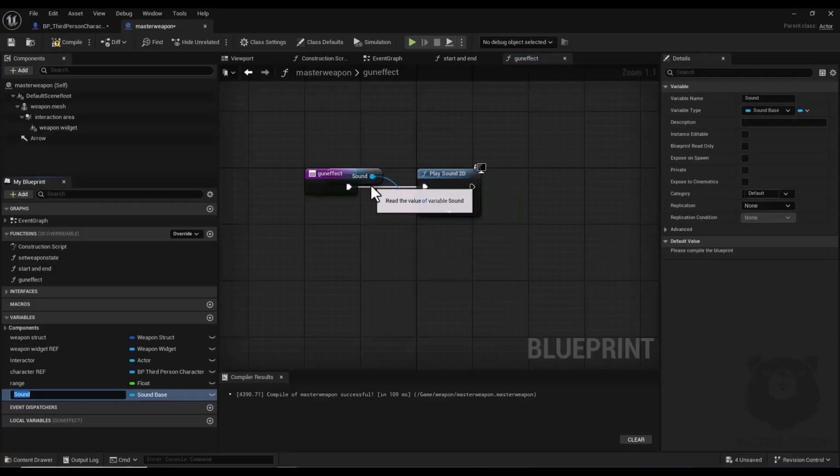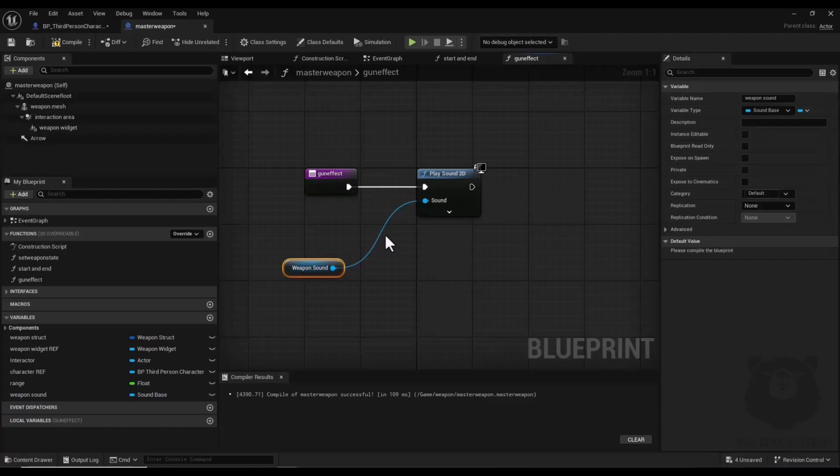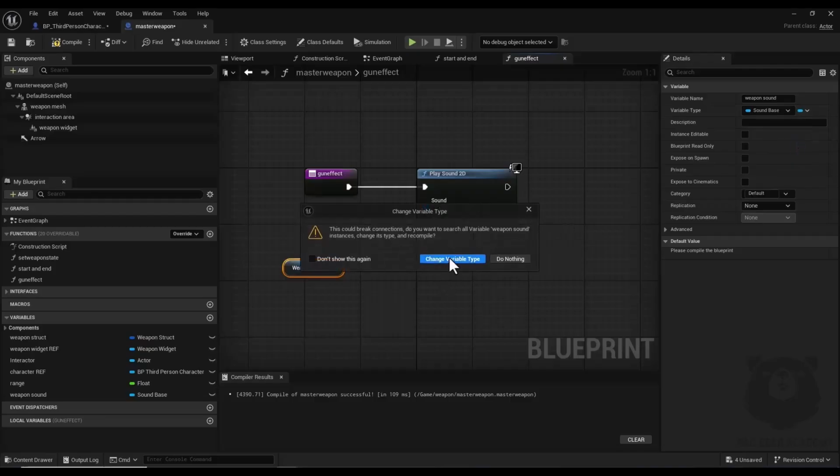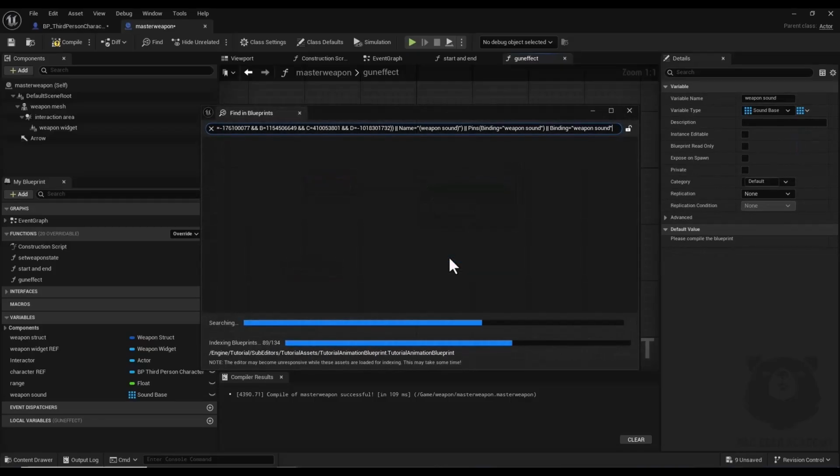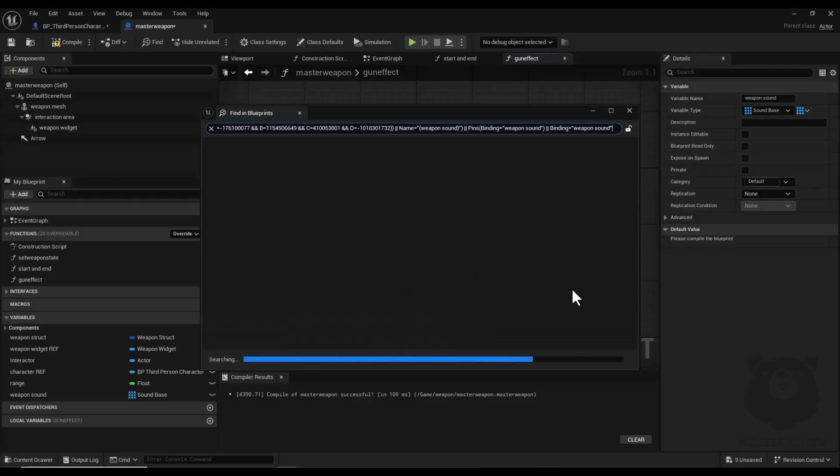variable. So now I can add different sound effects for different weapons, and I name it weapon sound. Alright, and I can also change this to an array. I set array and wait for this transformation to be done.